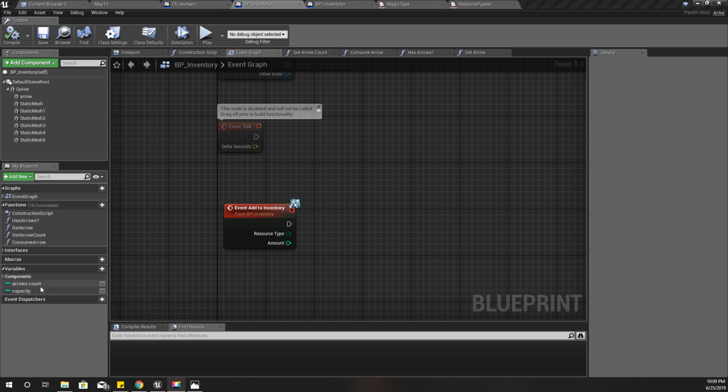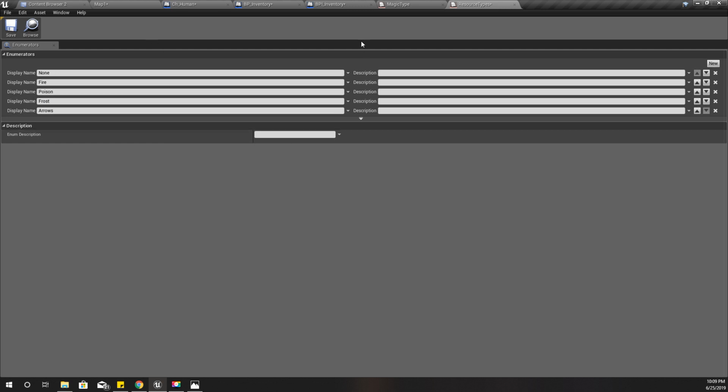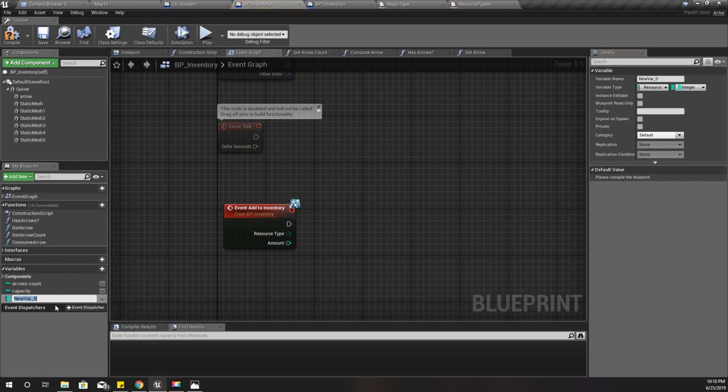And here I already have a variable to hold the arrow count, but if I create variables like this, then I'd have to create too many variables to represent each type of these resources. So therefore, let's create a special type of variable. Actually, it's this type, a map. Let's create another variable.